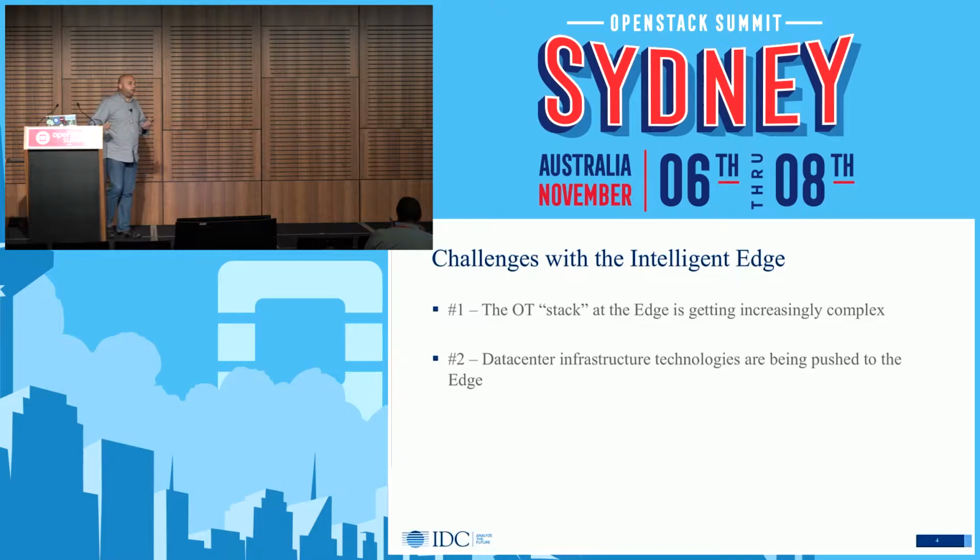The second is that the data center technologies themselves are getting pushed to the edge. No longer are people saying that if I'm running my accelerated compute, or my multi-silicon compute, or any of the data center stuff, it is going to be restricted to the core. I'm going to push it to the edge. And the reason for that is the data that is generated at the edge needs to be analyzed in time at the edge, and you cannot just wait for it to be backhauled. Sometimes connectivity might be a challenge, and so you cannot really wait for the data to be backhauled, analyzed, and then the intelligence pushed out. It's too late by then.